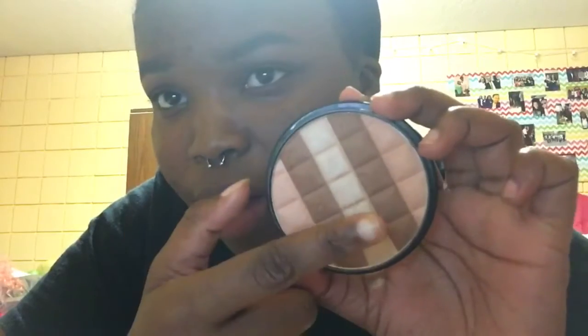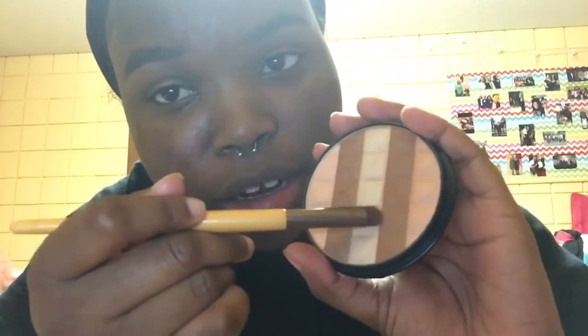I'm not going to use this powder for anything else in this tutorial, so let's put this to the side. Next, I'm taking my NYC Sun and Bronze in Happiness Radiance and applying this color to my lid area. Then I'm taking this white shade and applying it under my brow bone.